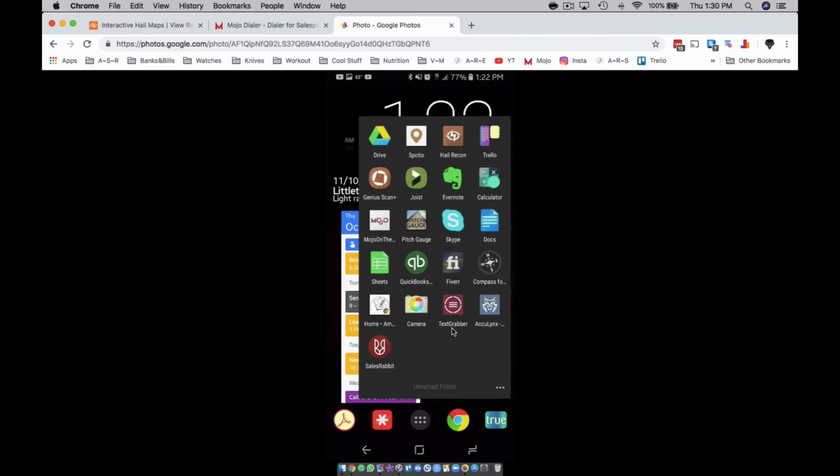Kind of cool. I hate AccuLynx, but a lot of people use it, especially in the roof game. My thing about AccuLynx is I think the back end staff and owners should have it. I work for this one company, and they do a whole bunch of work, but they'll let you into the back end of their AccuLynx, but they don't let the salespeople in.